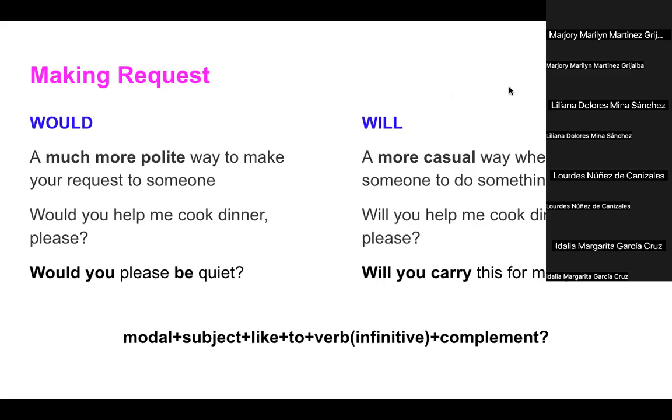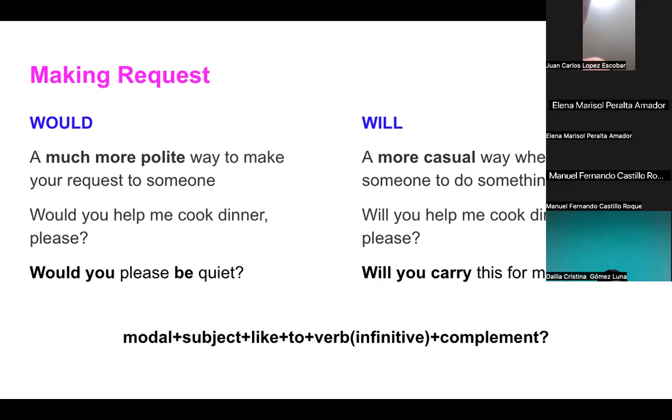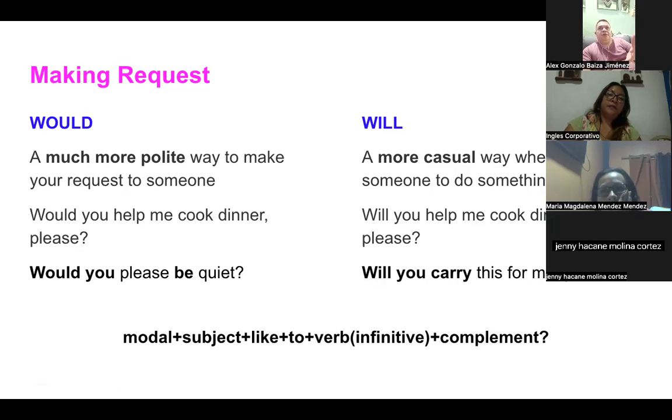El would lo podemos ocupar para hablar con personas que estamos a diario, digamos, en el trabajo o amigos en una reunión. Perdón, el would sería para hablar con personas no tan allegadas a mi círculo. Yes, alguien que no conoce mucho. Podría ser para un amigo o familia, porque es más informal. Yes, okay, correct, más directo. Gracias, compañero.